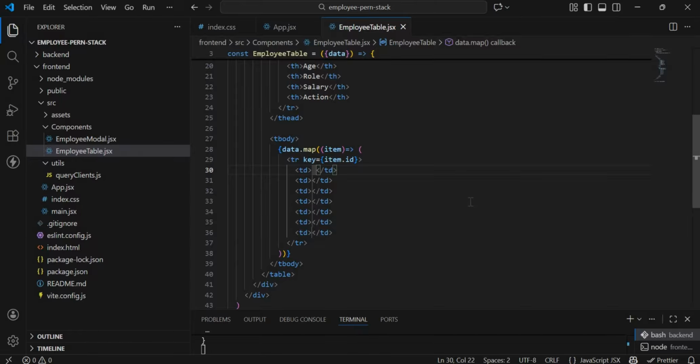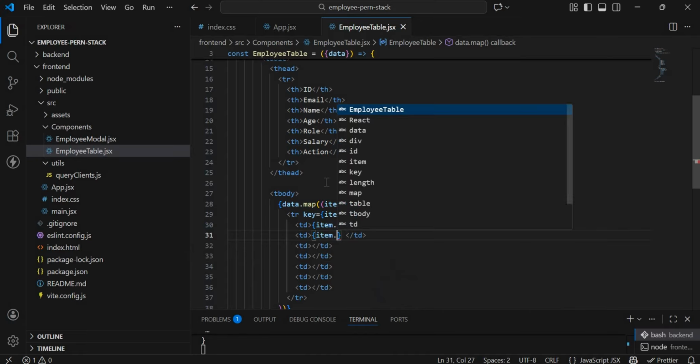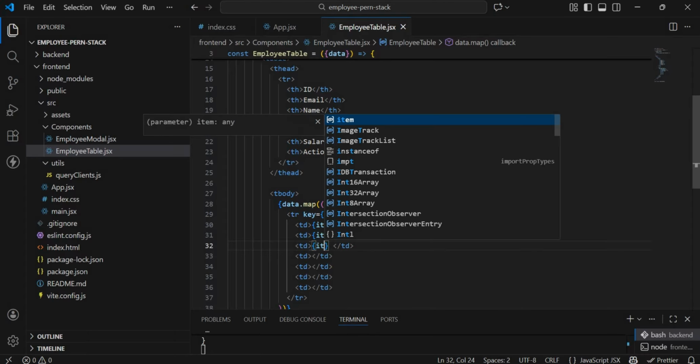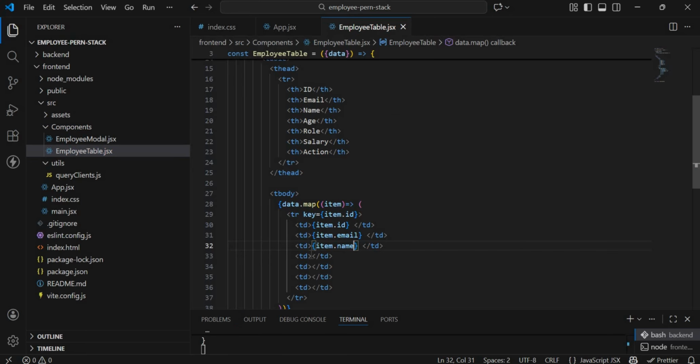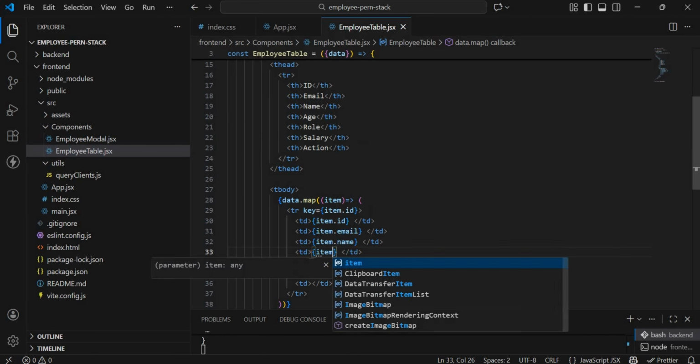So for the first table data, we need to have item.id. The second be the email, item.email. The third would be item.name. Then we have item.age.